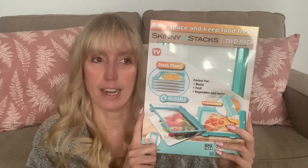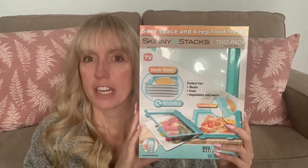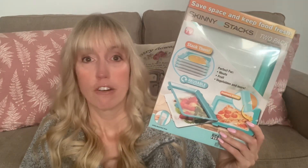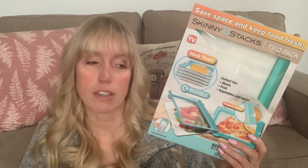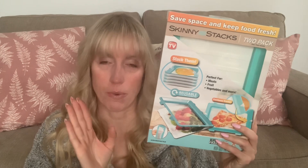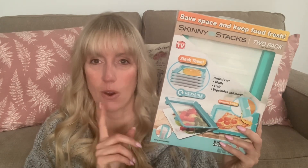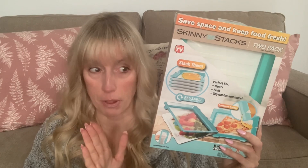I had two in my hand and was very tempted to buy one for myself, but you guys know me with my hauls — maybe 25% of the time I do impulse buys and think, did I really need that? So I said no, I don't need one. We've got a lot of plastic Tupperware. I'm going to get one for my mom for Mother's Day. That is it for the Dollarama.